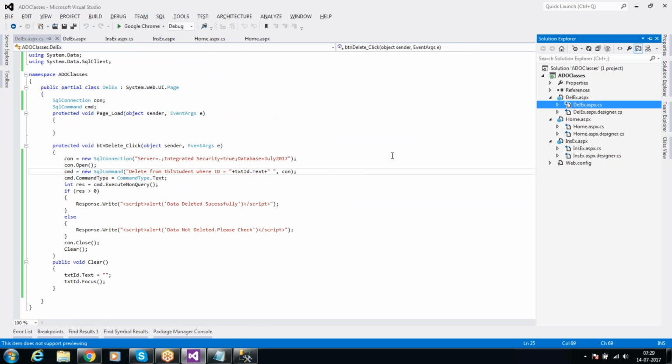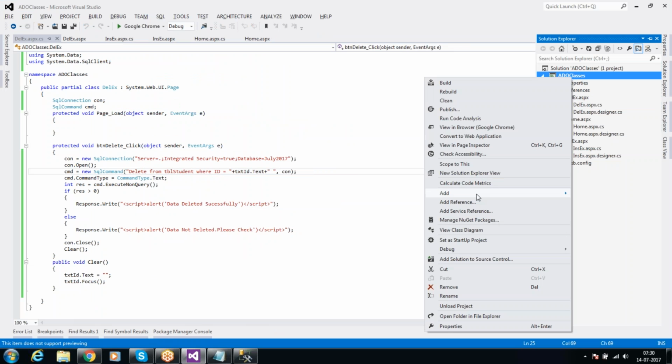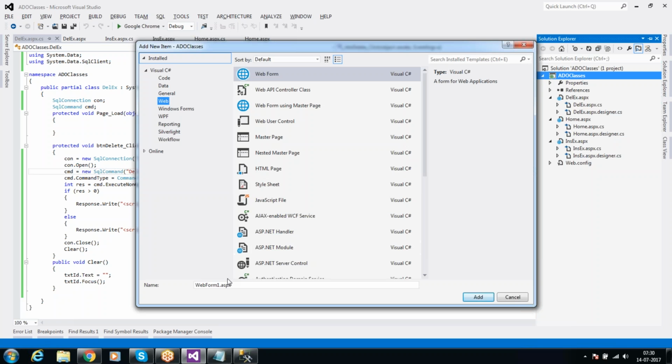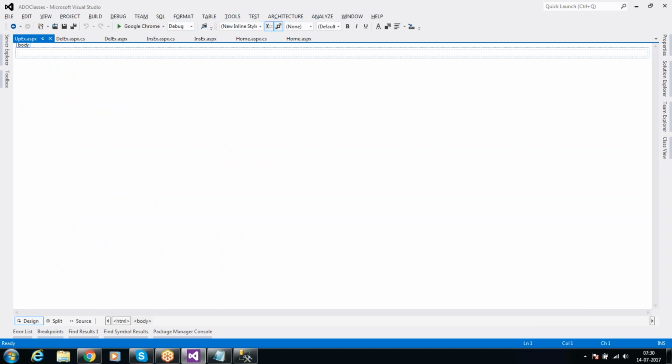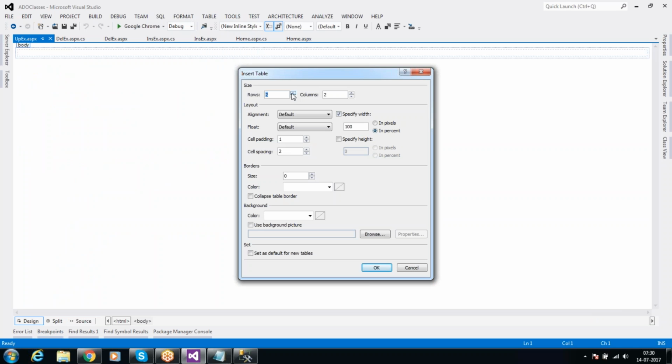Next I would like to show you how to update the data. Add new item. So here I would like to insert a table with 5 rows.